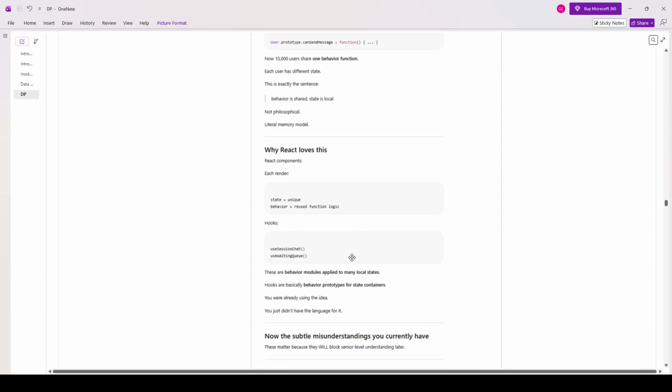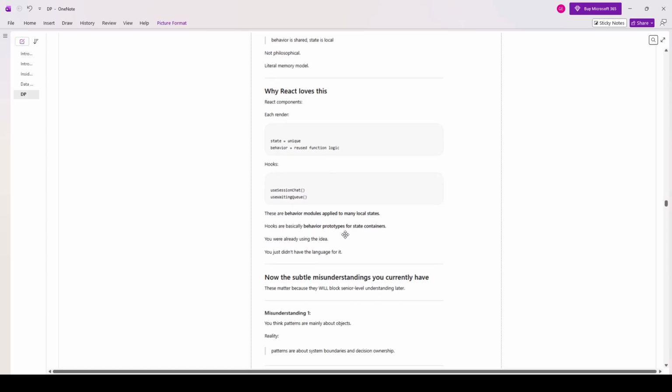So why does React love this? React components: each render has state that is unique, and behavior that is a reused function logic. So the behavior is copied or referenced from the prototype, and the state is unique for each component. Hooks: the useSessionChat function, and then the useWaitingQueue function. These are behavior modules applied to many local states.